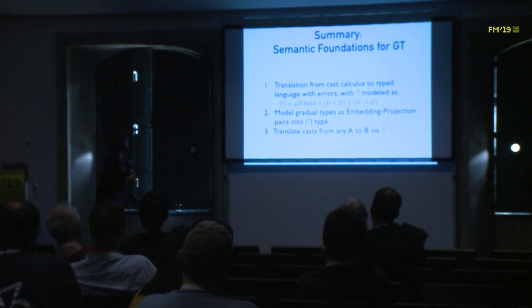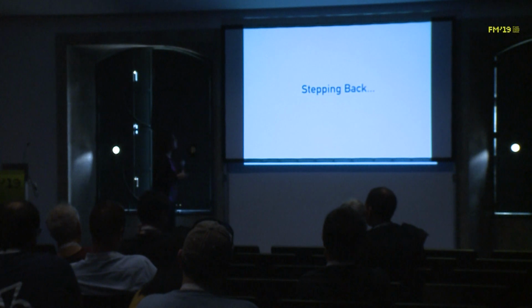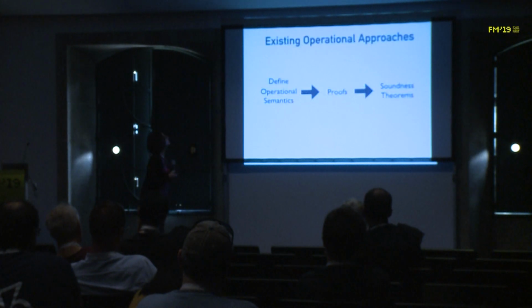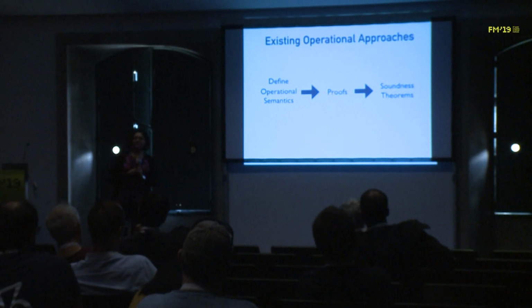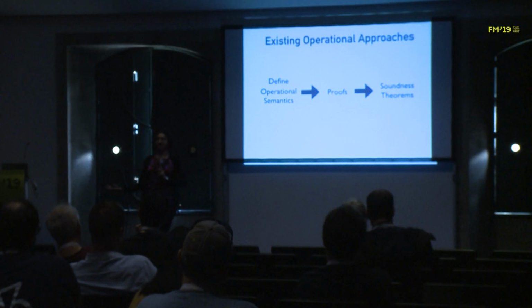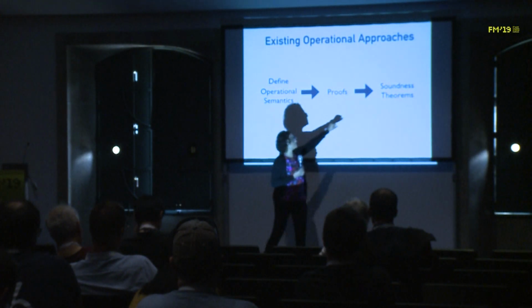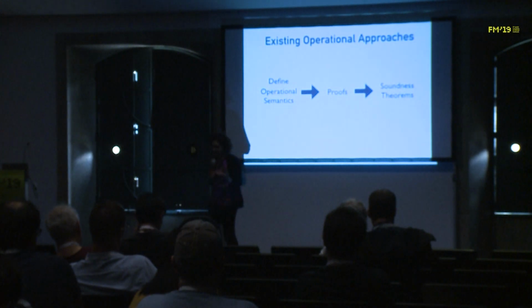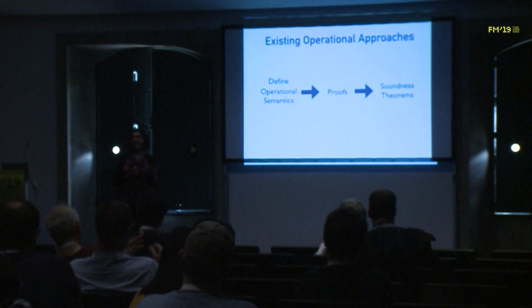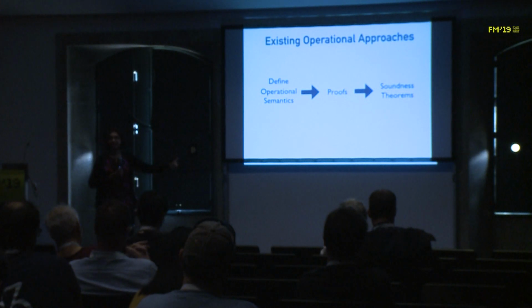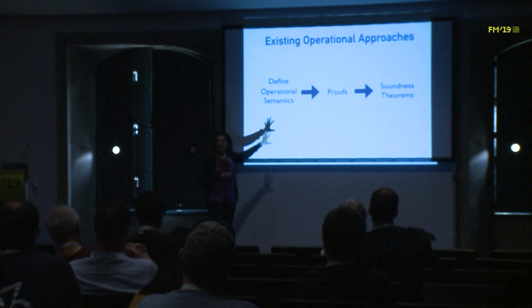All right, so let's step back for a second. What have we done so far? I just want to go back to what the state of the art is and what I'm trying to advocate now. The state of the art, as I was saying before, is people define operational semantics for casts, and then they try to prove certain soundness theorems, that the gradually typed language with that cast semantics satisfies certain properties. Type soundness and the gradual guarantee are the most prominent and most interesting ones. But this process can be rather ad hoc and trial and error, right?